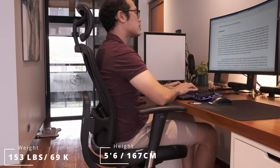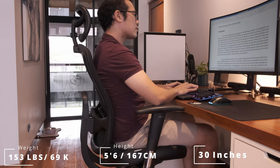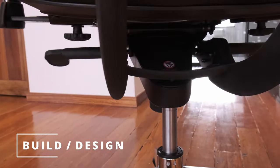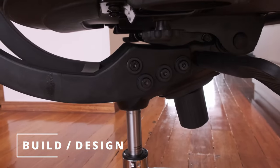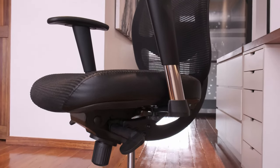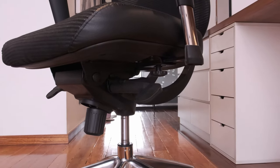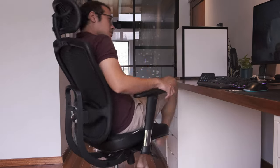For purposes of comparison, I weigh 153 pounds and am 5 feet and 6 inches in height with a waistline of 30 inches. With that out of the way, let's talk about build and sturdiness. Just look at the size of these bolts — there are four of them on each side at the base of the chair, and you can tell by sitting on it immediately that this chair is built to last. The EHC 80 is supported by a sturdy metal base and industrial grade black matted plastic. I feel well grounded and stable whenever I lean back and never felt like any joint was going to break off.